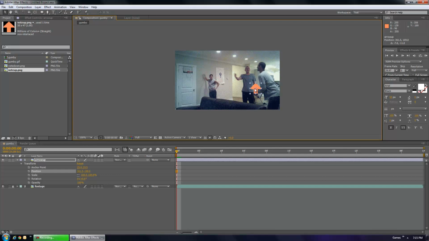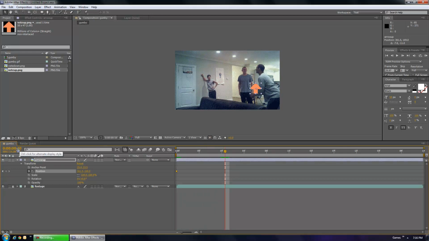Now if I want to go ahead and lay down a keyframe at this spot, I first have to click the stopwatch, and this is going to put down a keyframe we can see right here, this little orange object. If I travel say 10 frames, and you can see we've got the time counter showing up right here, and then these are all your frames, these 5 frames, 10, and so on. Using page up and page down, you can also scrub through your frames, so it's kind of nice if you want to do some keyboard shortcuts.